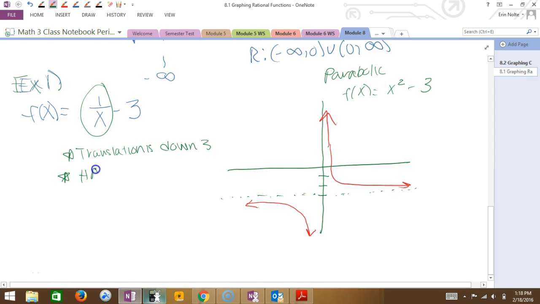Now we're going to again have a horizontal asymptote, a vertical asymptote, a domain, and a range. What's our horizontal asymptote then? We have a new one. It's this. But how do we write that? What is equal to -3? Y, yep, y is equal to -3. Perfect. And then what's our vertical? We didn't change that at all. So our vertical asymptote is still x is equal to 0, which is that line right there. X equals 0. This is y equals -3.